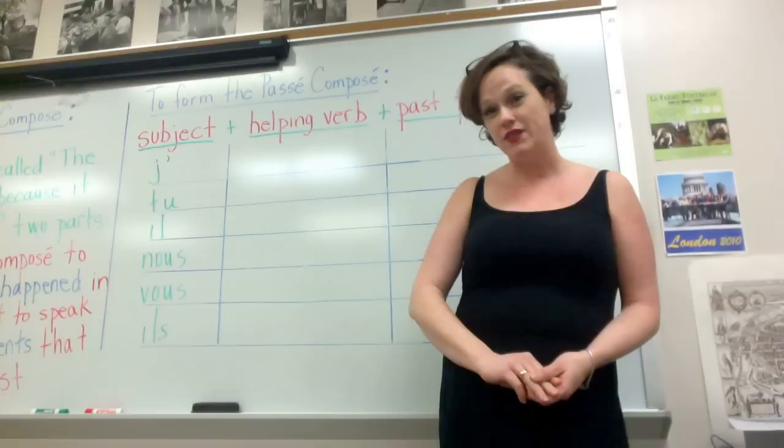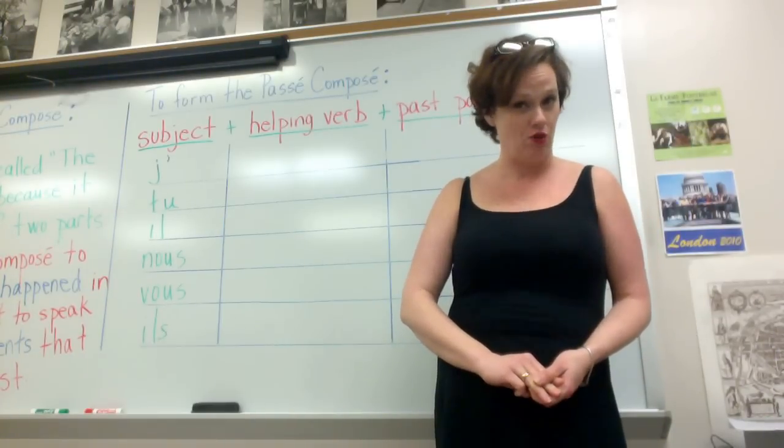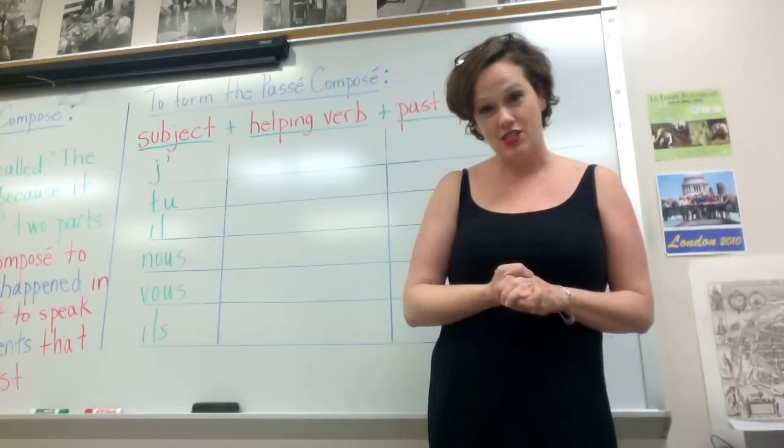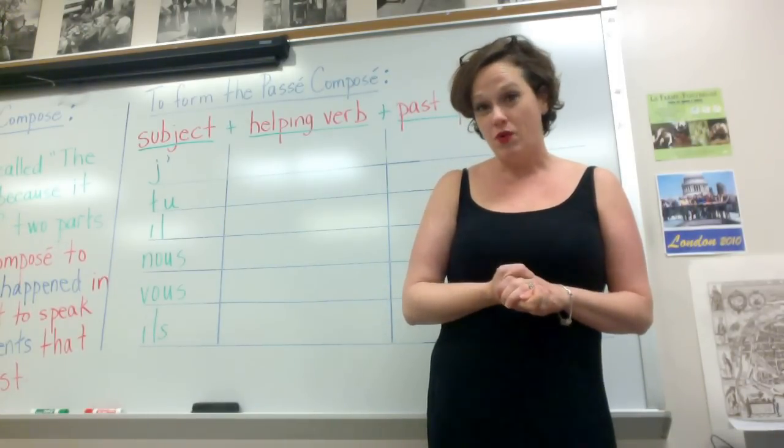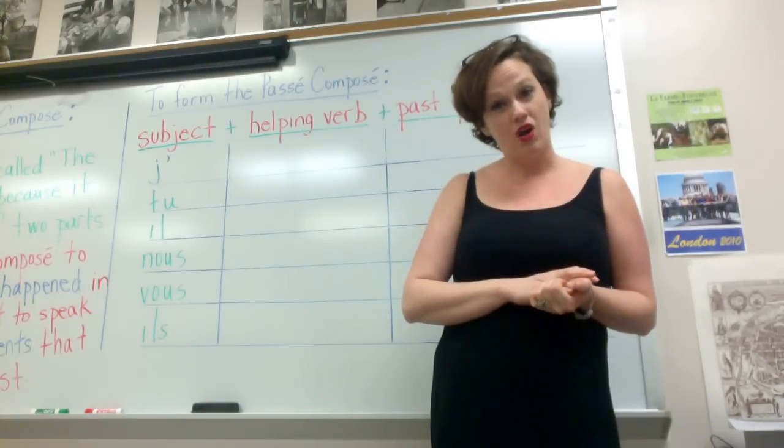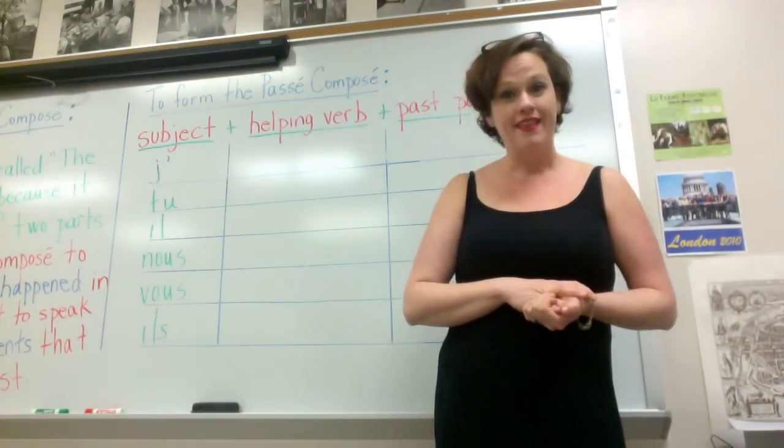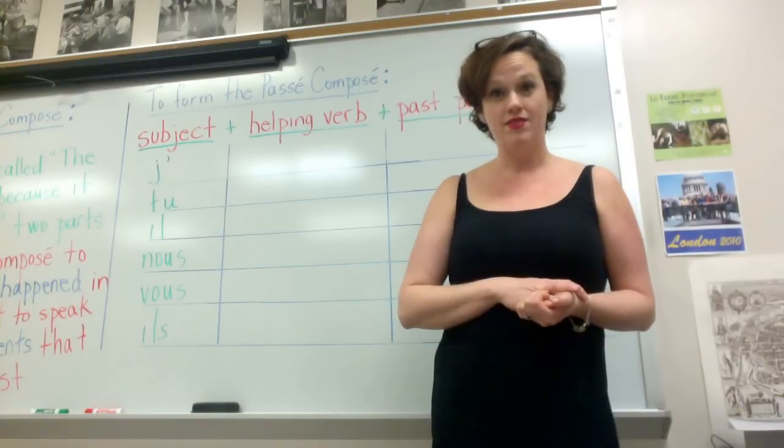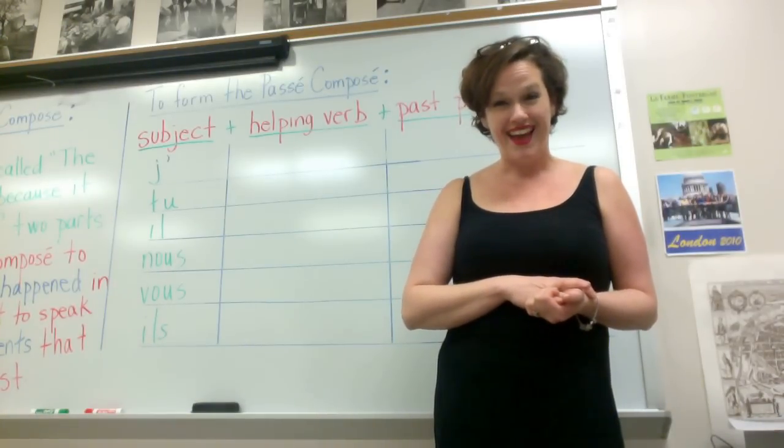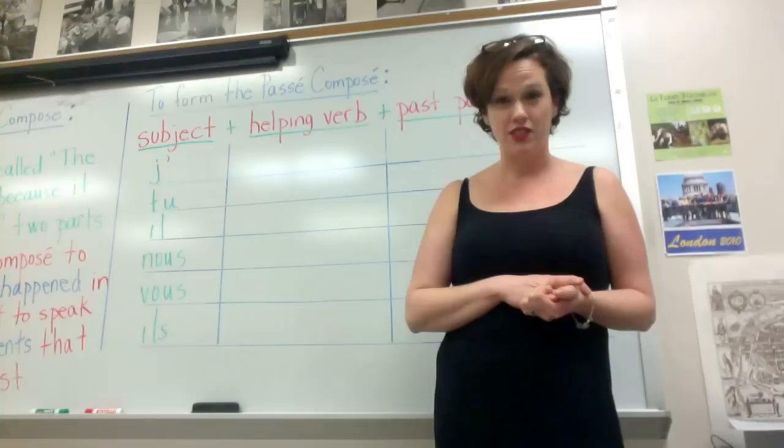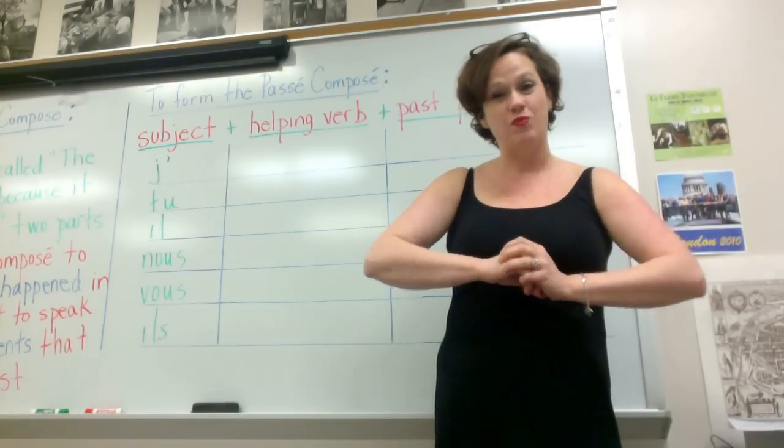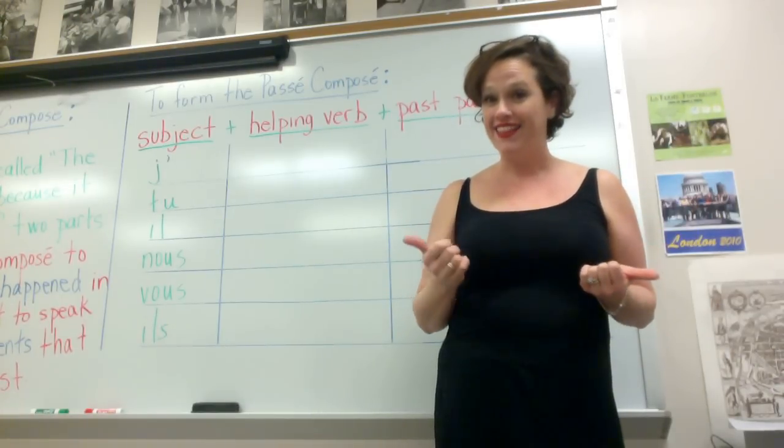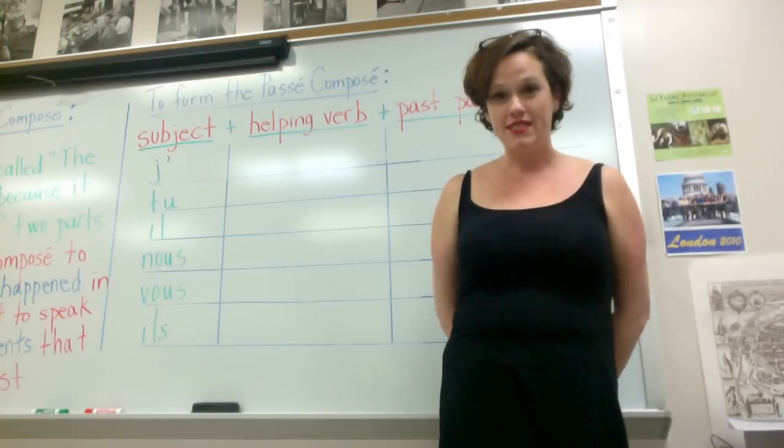So if we had to give a few examples in English of times you would use the passé composé, we could say, for example, this morning I woke up at 6:30. Whenever I woke up, I went straight to the kitchen and I got a cup of coffee. I drank my coffee. Then I went and took a shower. After my shower, I got dressed. Then I ate cereal for breakfast. After breakfast, I cleaned up the kitchen, made my bed, and then I went to school. See, all of these things are things that happened one right after the other. They had a beginning, they had an ending. Now they're finished. That's all passé composé.